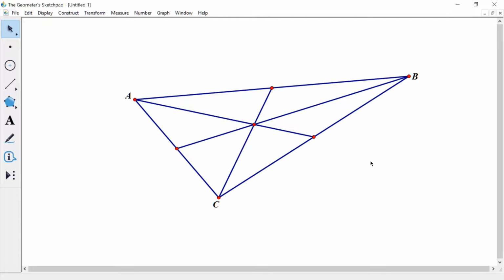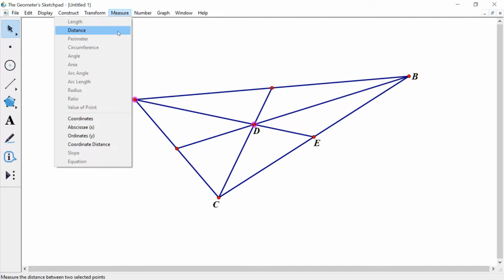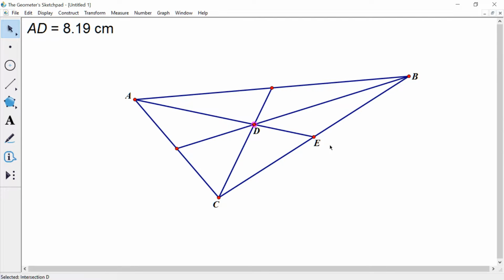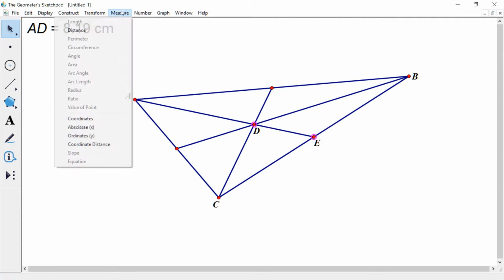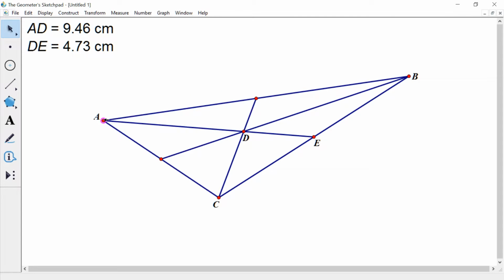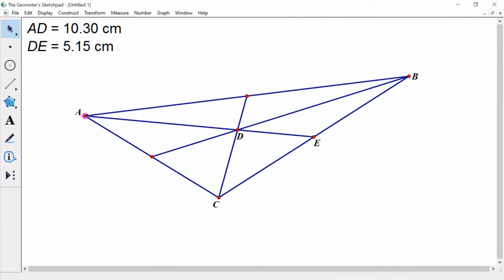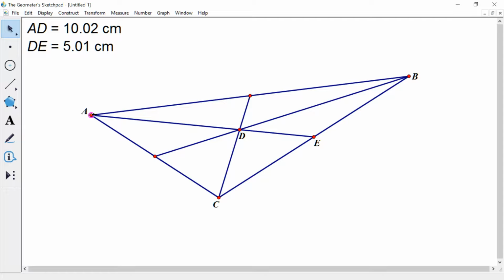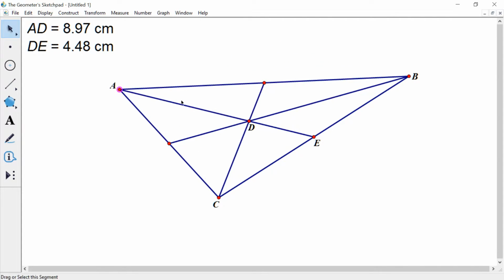But there are some interesting outcomes here regarding the ratio of where this lands with respect to the vertex and the side when traveling along the median. So let's see, if I find the measure of A to D and get that distance, and I find the measure of D to E and get that distance, I don't know if you can see anything interesting with those numbers. It looks like DE is half of AD.